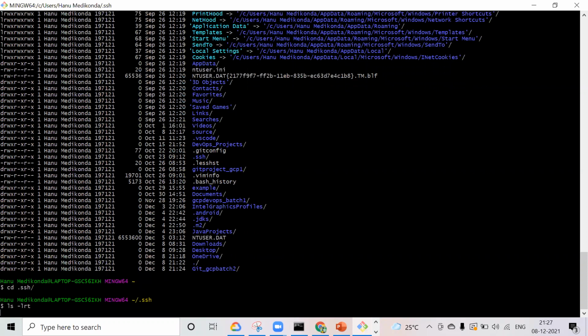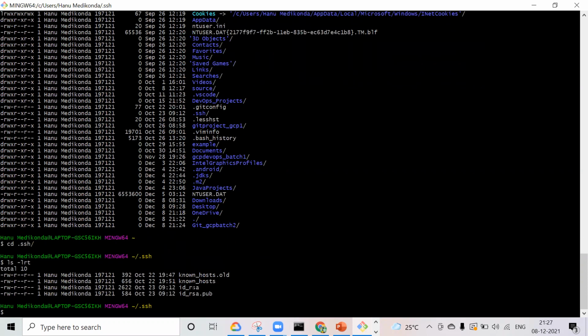Here, ls -lrt. Observe, two files are there: id_rsa and id_rsa.pub. What are these two? Whenever you create keys, you get one public key and one private key.